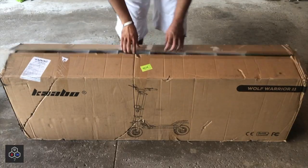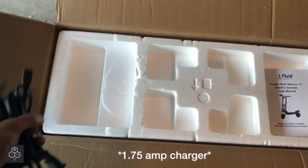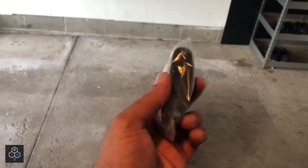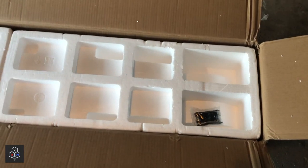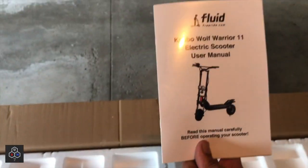When you first open the box, you will find your standard 1.7 amp charger cable, or cables depending on how you spec your order. Fluid Freeride included a second charger free when I ordered my Wolf. And then sitting atop the styrofoam packaging, you will also find the iconic Kaabo Wolf Warrior badge that attaches to the front of the scooter. Kaabo also includes a very chintzy multi-tool with the scooter to help with initial setup. While this gesture is appreciated, the tool itself is basically disposable, and I don't see it standing up to much use. You should probably buy a quality set of hex keys for future maintenance needs. The last thing sitting atop the packaging is your instruction manual.